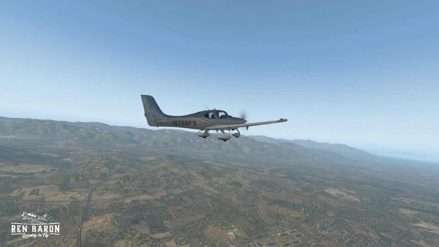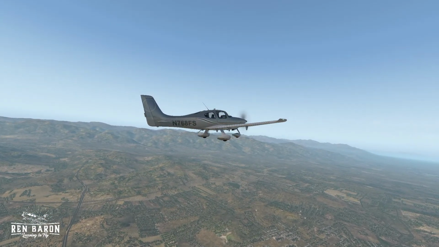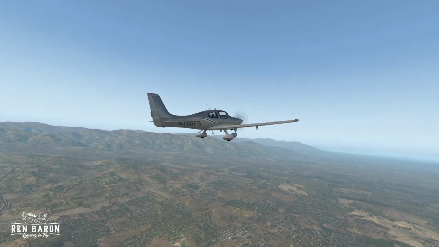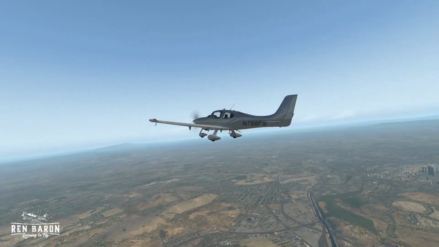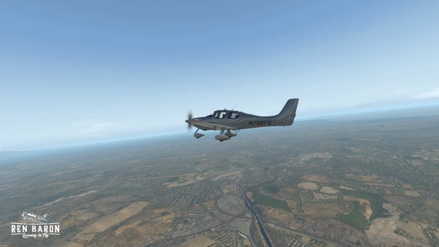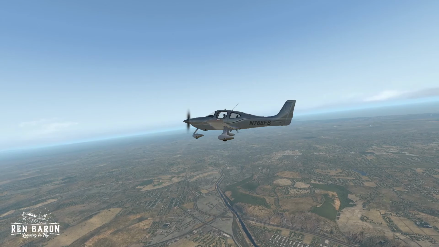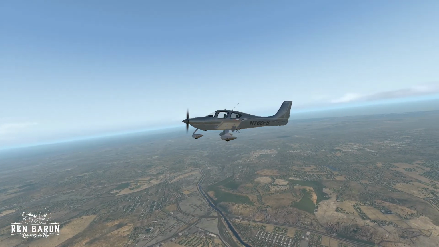All right, those are the San Gabriel Mountains to our left there. Look through, there's the Los Angeles Basin. The TFR they're talking about is probably Dodger Stadium.